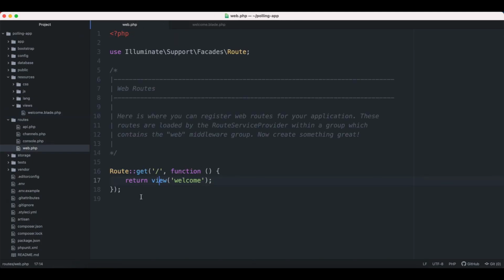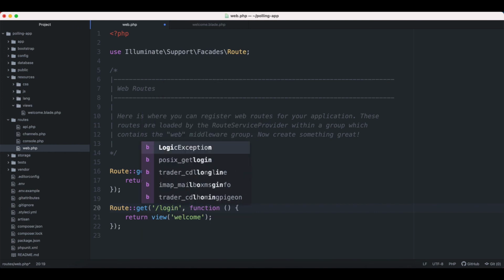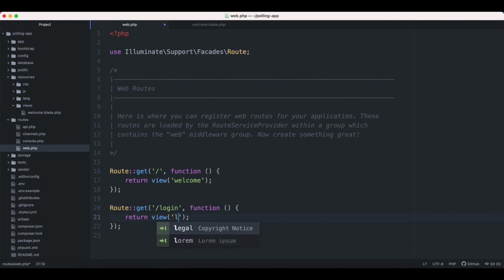Okay, so that's how it works. We can also now create a new route. So we can copy this code and paste it down below. If we have a login script, we can get maybe the login URL right here, and then the view can be login.